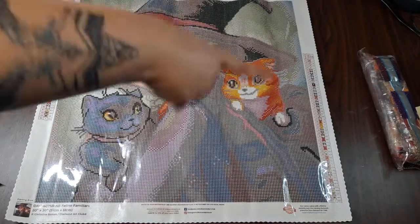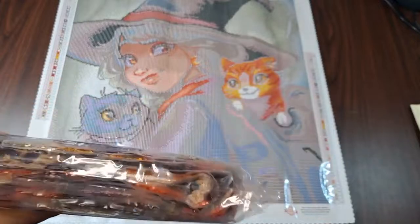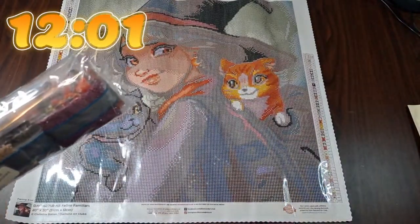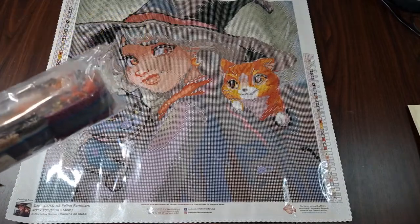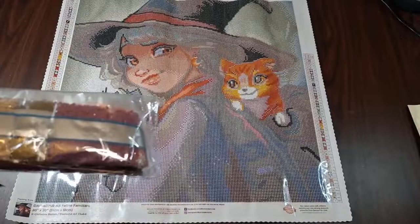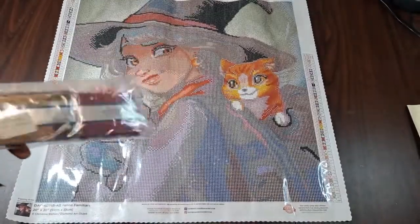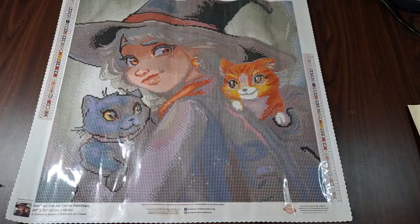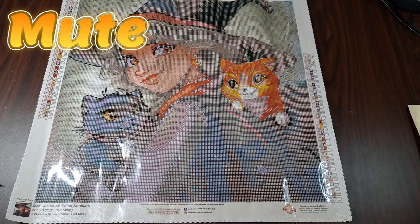All right, so. Drills. This is the point at which we look at these pretty drills. If this is not something that interests you, there will be a timestamp in the corner. Just skip ahead to that and you can watch us all argue about where the ABs are, because there's now 3 people looking for them. This is going to be interesting. If you do not like the sound of the crinkling of me opening this package, there will be a mute icon in the corner, but right when I start. When it goes away, feel free to rejoin us as the sound will have stopped. Ready, set, go.